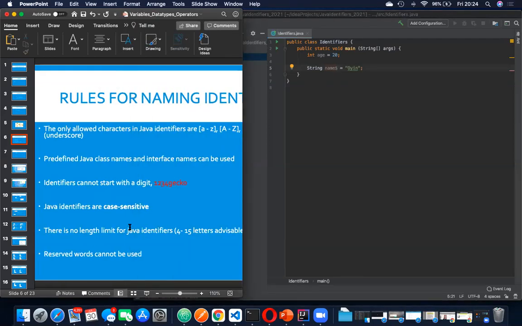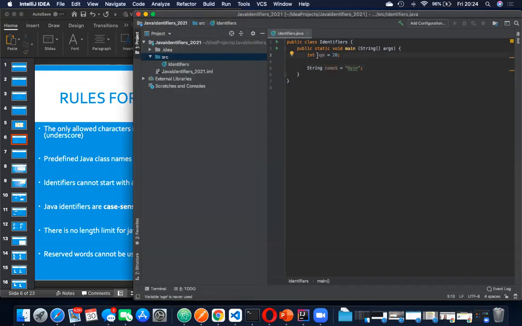And the other one I want to look at is that there is no length limit for Java identifiers. So I'm just going to duplicate this line and change the variable name here to something that is between 14 to 15 characters and also more than 15 as well. So I'm just going to do that now. This is 15 Fs and it's considered a valid identifier.